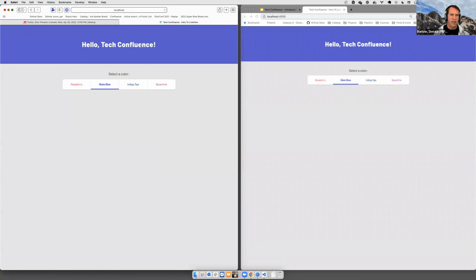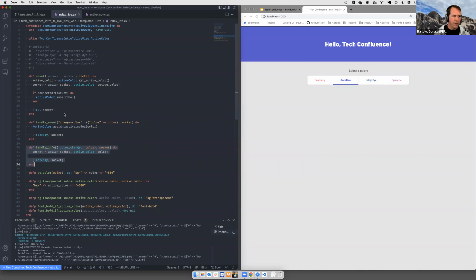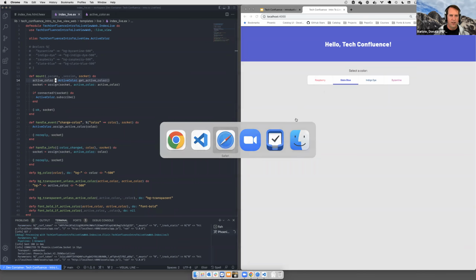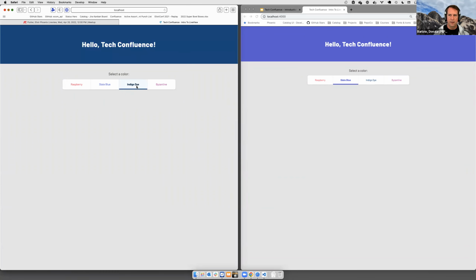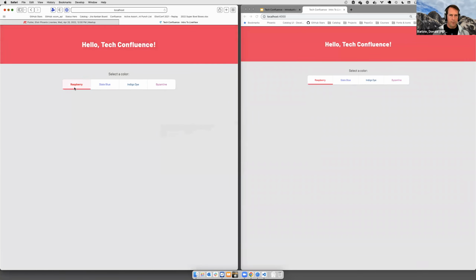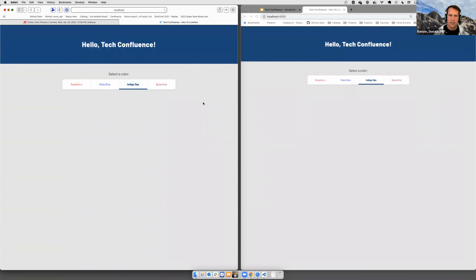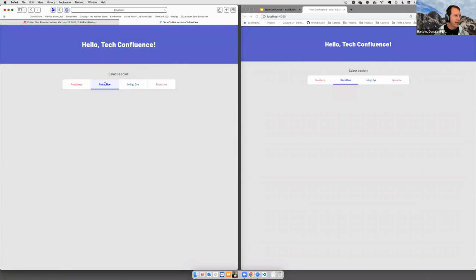browser. And I'll start off, and as you can see, it didn't start out with that raspberry state as its color. It queried when this LiveView first started up. It says, hey, what's the active color? The active color is actually slate blue, right? So that's why it didn't start with that. And as I change it here, as you can see, there's a delay. But for the most part, it's pretty real time and interactive. So anything that I do eventually ends up and shows up on the other pages. I don't know why slate blue is not. Oh, there it goes. Once again, it's distributed, so eventually consistent, just like any kind of distributed system is.